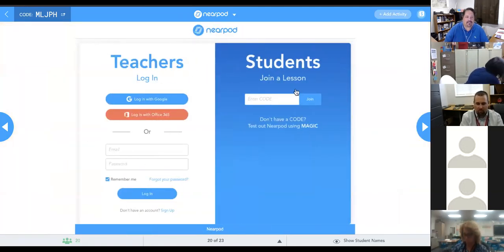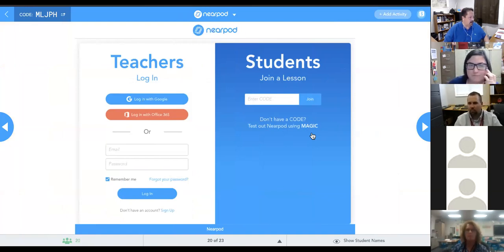And then here's the Nearpod login screen. So if you just follow the link to log in with Google, then it should take you right in. You might have to answer a couple of questions to allow Google to have access to your Nearpod stuff. But like I said, if your school is already on board, then you'll be logged in and you'll see the extra libraries that are available. If I log in with Google, it should take me right in.